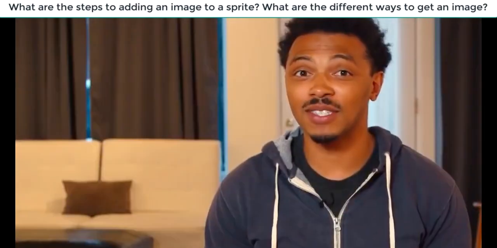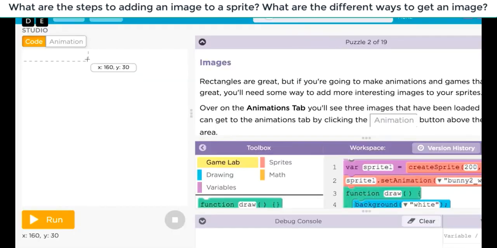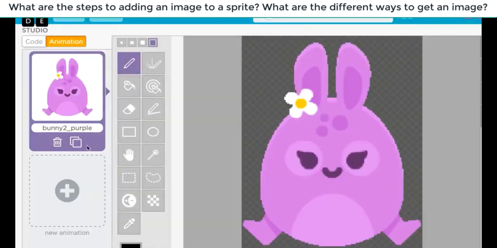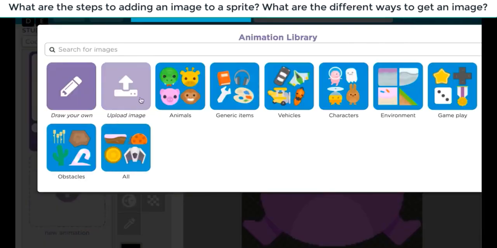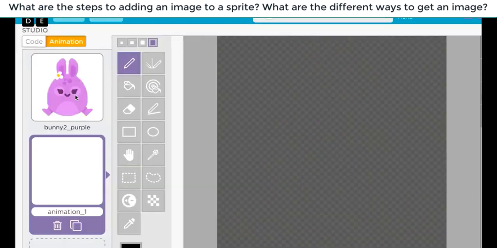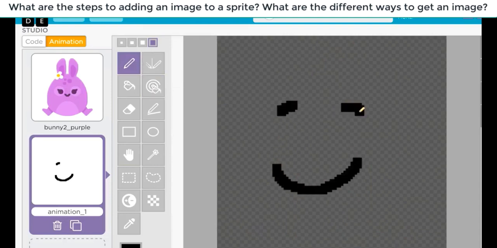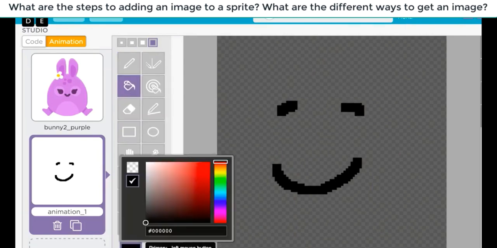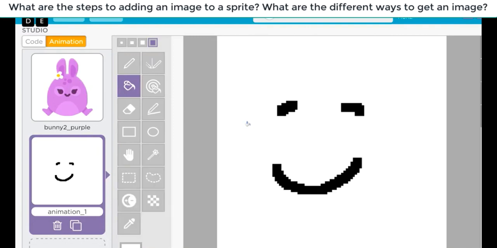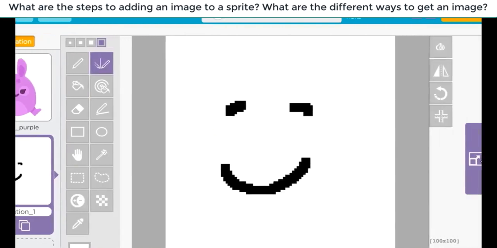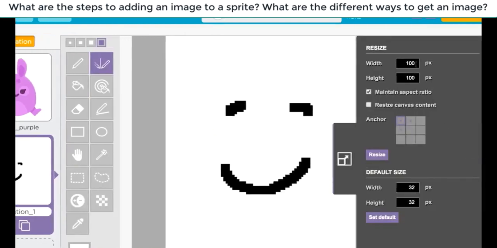You're not limited to the images that come built into GameLab. You can also choose to upload an image from your computer or draw something yourself. In fact, you can edit any image in the Animation tab using the pixel editor. Using the different commands in the pixel editor, you can easily draw, erase, or modify images. To adjust the dimensions of an image, just make changes in the menu on the right side.